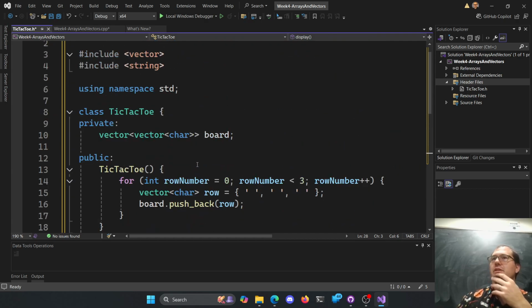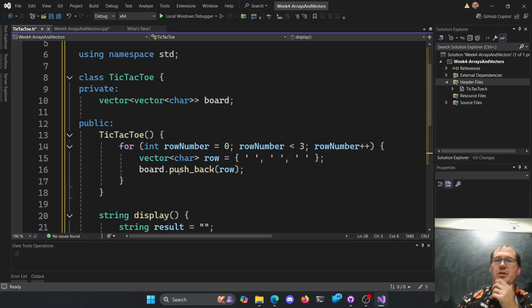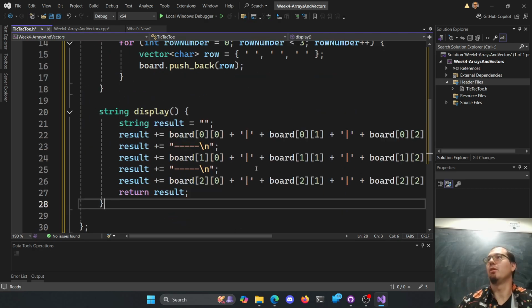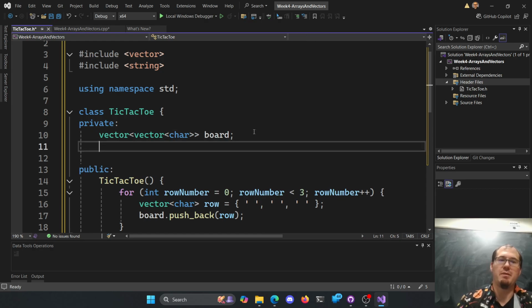Other things that we want to do with the tic-tac-toe board then are you should be able to mark the board. We probably also need to know whose turn it is, right? Because whoever's turn it is the one who's marking. So when we start here, we probably need a char for current player. And well, usually X's go first, right?